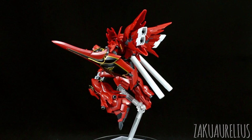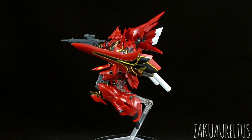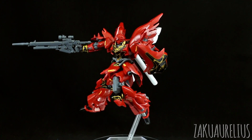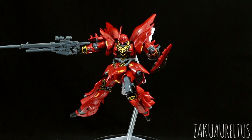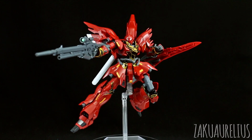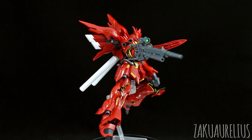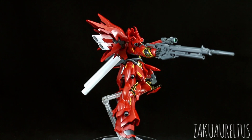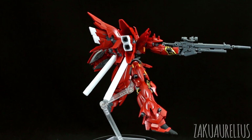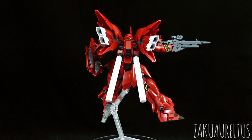The other thing concerning the trigger finger hand and its attachment to the rifle: the rifle handle has a peg on one side that fits into the slot on the hand. It's pretty common, but this one is a little bit larger. The peg is quite long. It runs almost the entire width of the palm of the hand. Anyway, it works really well. It's super solid. You're actually going to have a harder time getting that rifle out of the hand than trying to get it to hold the rifle. So holding that rifle is going to be absolutely no problem for this kit.